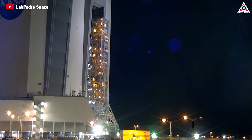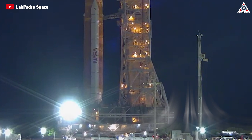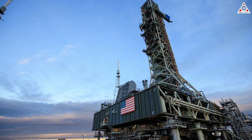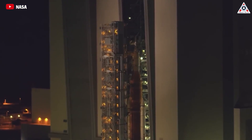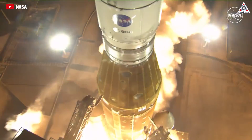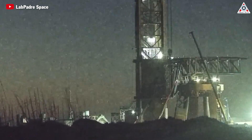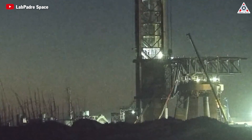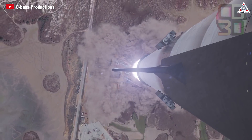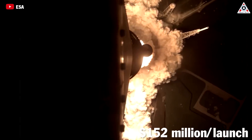In contrast, NASA's launch towers are considerably more expensive. NASA's mobile launcher comes with a price tag of up to $1 billion — a decade of work with overwhelming disappointment. It's also considered a single-use structure, discarded after the initial rocket launch. Thanks to SpaceX's cost-efficient development approach, the expenditure for a Starship launch is around $2 million per mission. While substantial, it's a small fraction compared to NASA's current average launch cost of $152 million per launch.